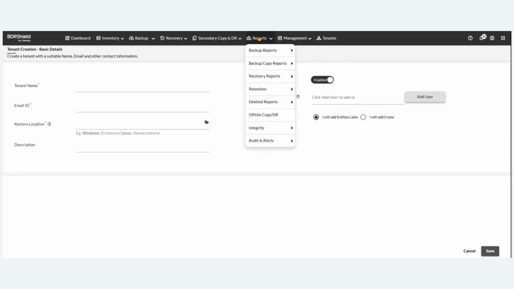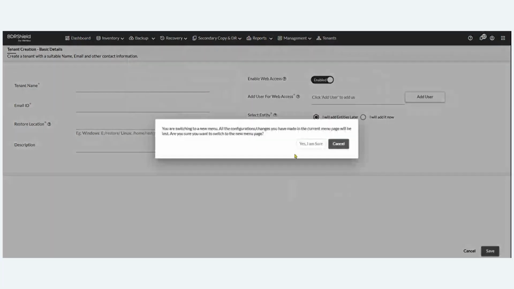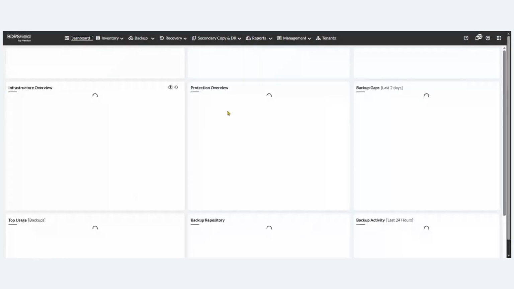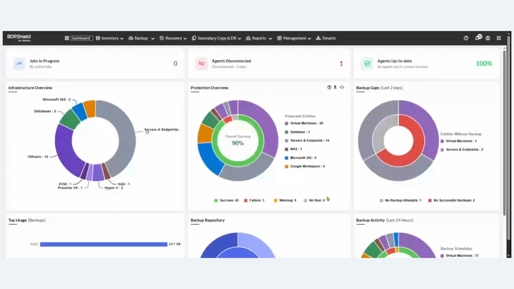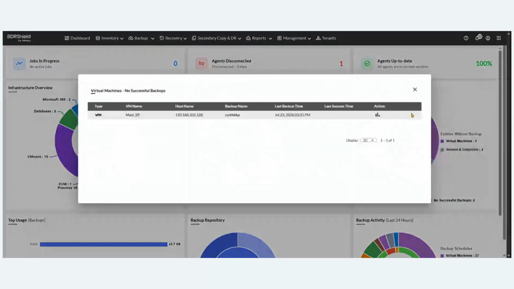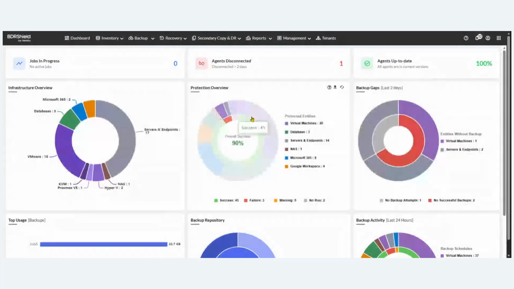And reports. My dear friends, you have a hell of a lot of reports here. Apart from these reports, you also have an intuitive dashboard to continuously monitor all your activities. Hope you could see my dashboard there. So it will give you all the details, like if there are any backup gaps, or backups are not successful, you can just click on it to see what was not successful and what all has been successful. Those details are also shown here.